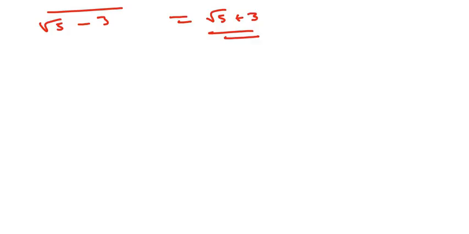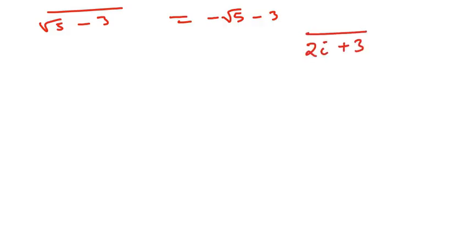Then the next one is about the idea of changing the sign, or rather rationalizing something like the conjugate of surds. Initially, someone will tell you we need to change the sign of the part that has a square root. So someone will say this is supposed to be negative 5, then minus 3. The same way that you deal with complex numbers. Whether you put the complex number in front or not, we're just saying the conjugate of this is what? Negative 2i, then plus 3. It's the same also here under surds.